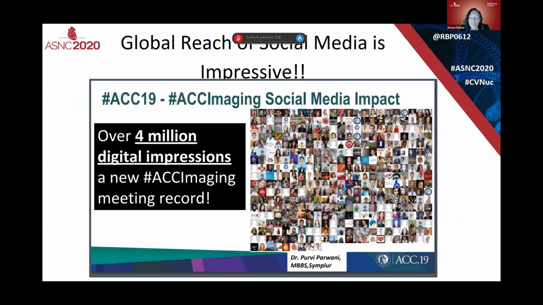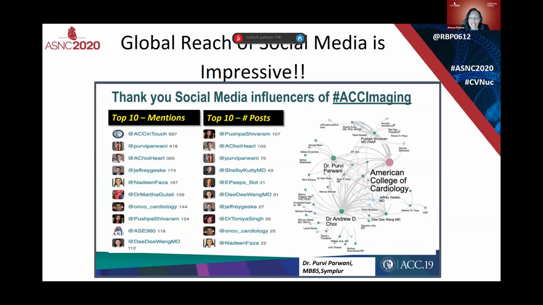Now, with regards to the ACC national meeting just last year, the ACC imaging section, we also have quite a lot of activity there. Many of us, some who are on this list of panelists, were actually quite influential in tweeting at the meeting last year. And as you can see, the impact is quite national, and we have quite a large network of ambassadors and also influencers in the field.